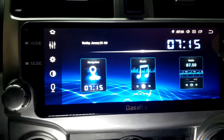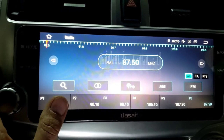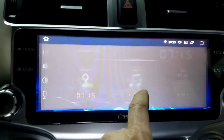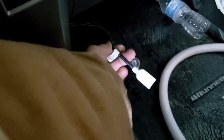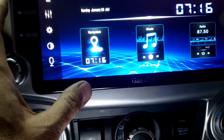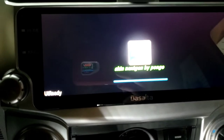The music plays because I can't really turn it up, but it does play. You can go home and click on music. You literally have to link your music to it, or you plug in your phone down here to the Android or Apple CarPlay input and it should link to that too. Home again.